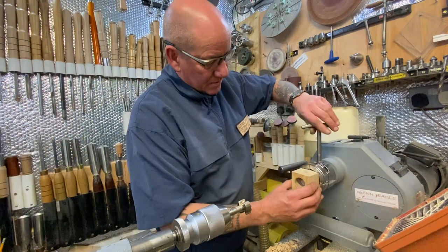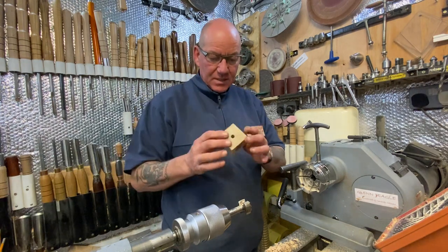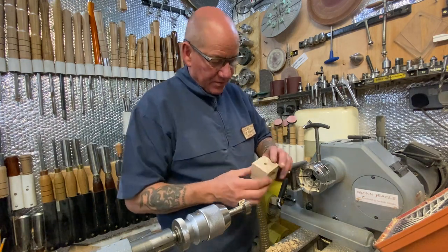So that's that. Pop that little bit out. So that's that one done. Now we'll turn it round. We want to go through that side.